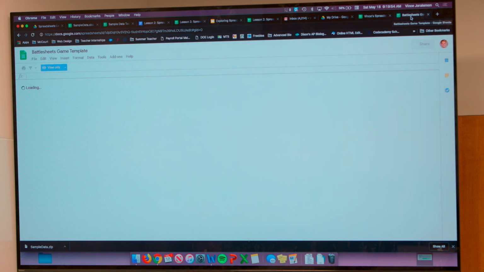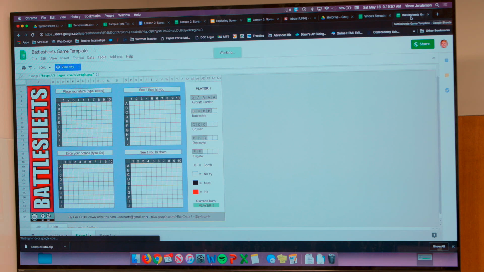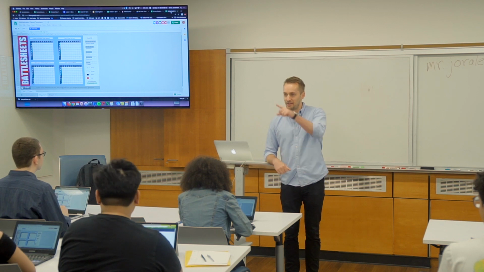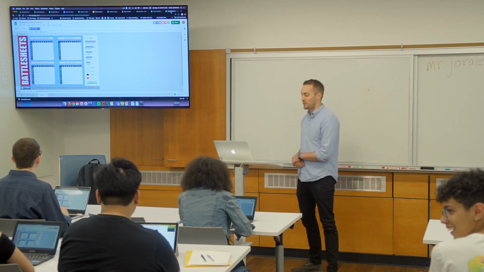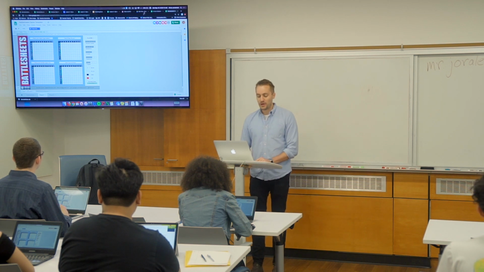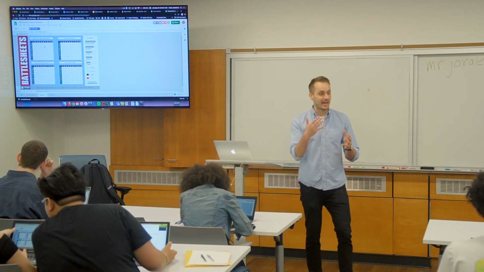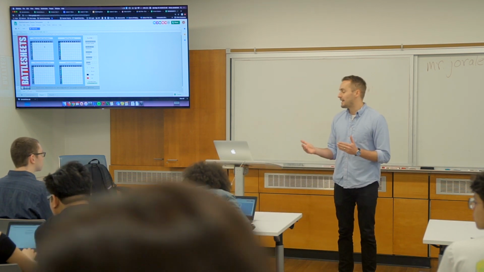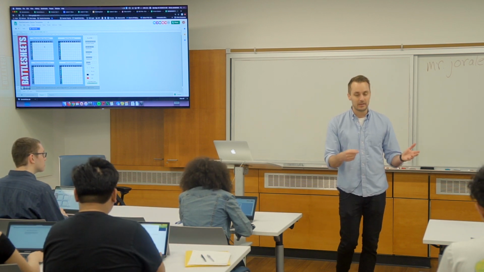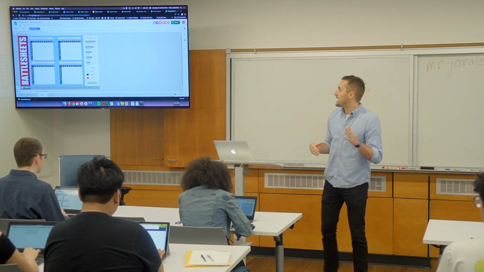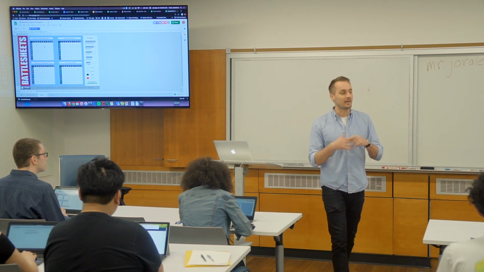All right, and you got a really cool spreadsheet here. Okay? This is Battlesheets. Has anyone ever played the game Battleships? Yeah? Only 2 people? It's a good game. Yeah, 3. All right, here we go. So the way Battleships works is pretty simple. You will put your ships onto your board. And then your partner will guess a spot on the board. And if they guess correctly, then you will say hit. And if they guess incorrectly, you will say miss. And if they've hit all of a ship, then they have sunk that ship. And their goal is to sink all of your ships.